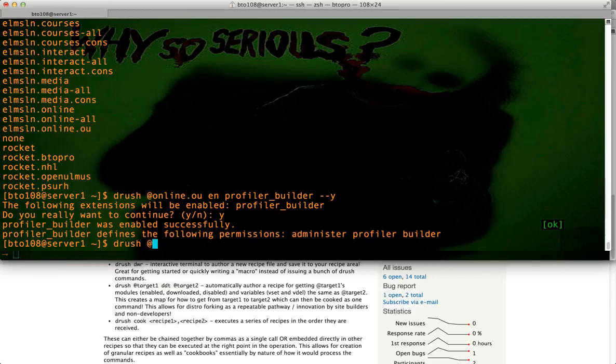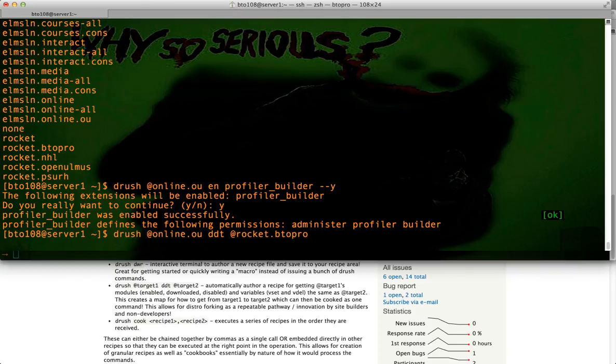So do drush at online.ou DDT, which is for drush diff targets. And then we're going to supply another system that it should be mapping to. So in this case, we're going to do at rocket.bto pro. I haven't done this yet, but let's see what it does.